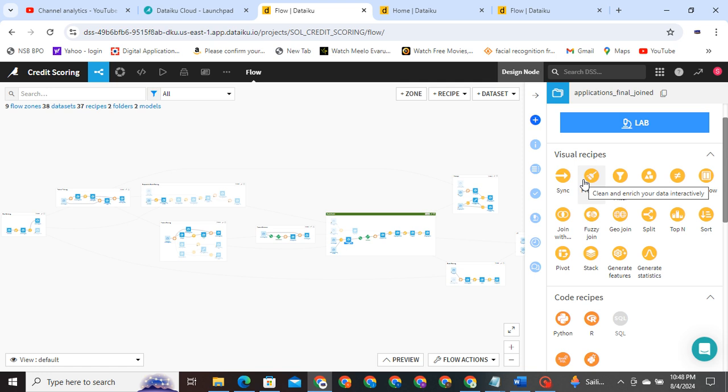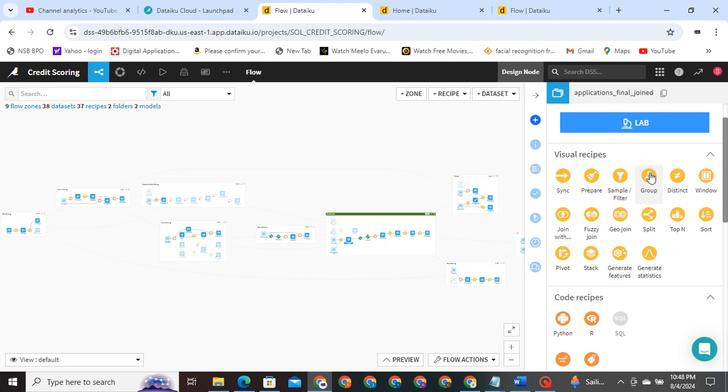Clean and transform data. Data wrangling tasks like filtering, parsing, formatting, and more. Sample or filter. Create a subset of your data based on specific criteria. Reduce data size for testing or focus on a specific segment of the data.